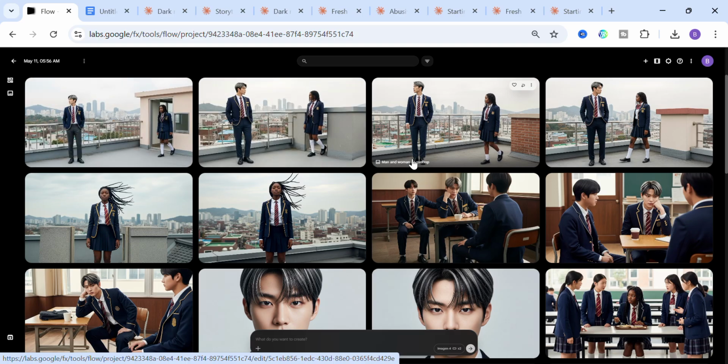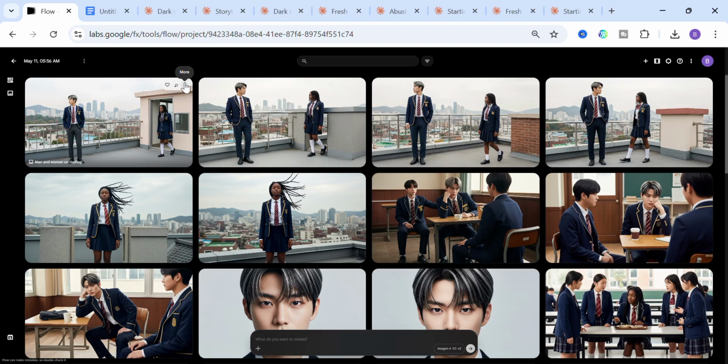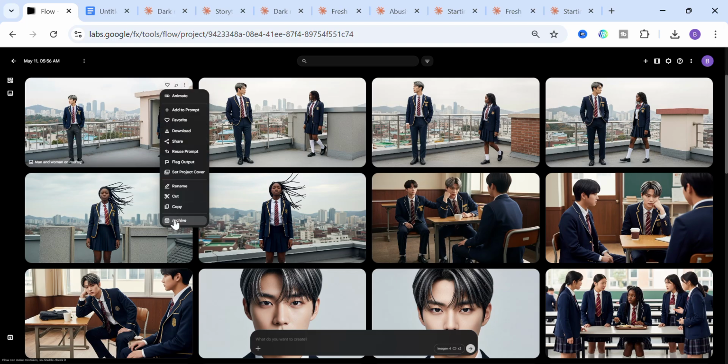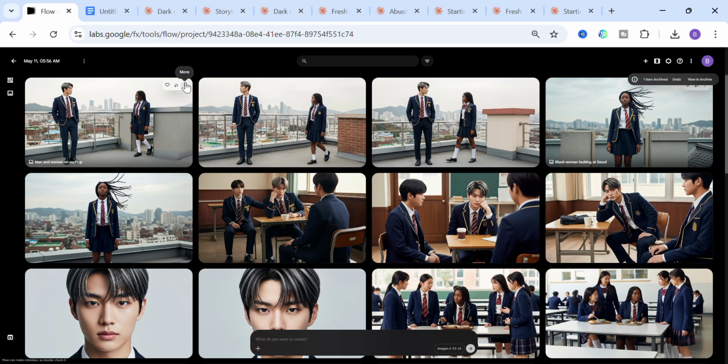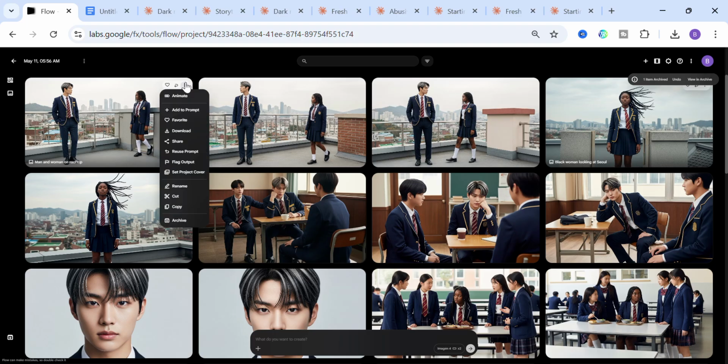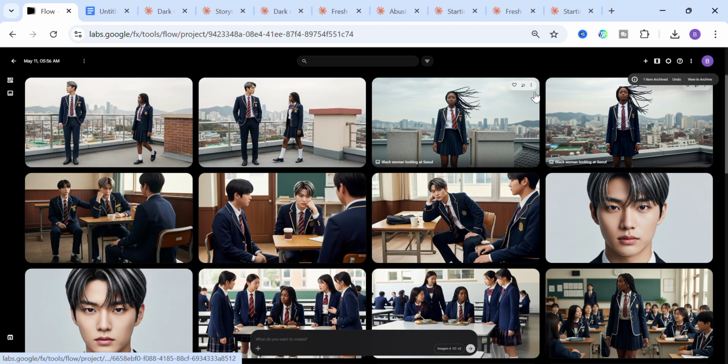I understand what this is trying to mean. In the first one, he was looking away. In the second one, he was looking at her. When she was coming, he was looking away, then when he noticed she was coming, he started looking at her. So I love what Flow does. Flow understands the image and gives you both parts. So I get what Flow is trying to say here.